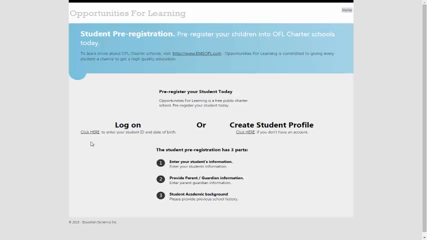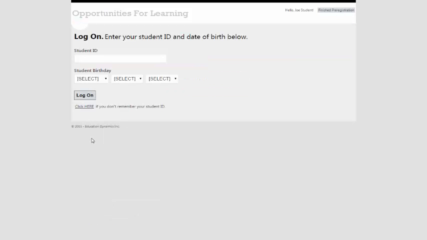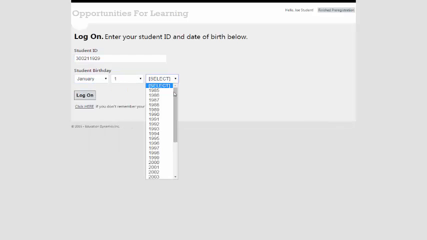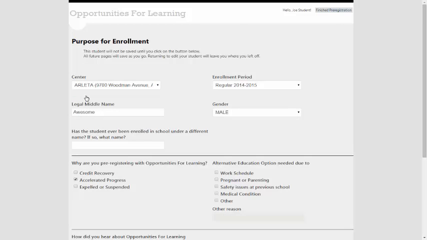If you are a returning student, you can click on the Click Here link under Log On and enter your student ID and date of birth to retrieve your information. Then click on the Log On button. As you can see, your previous student information will appear.